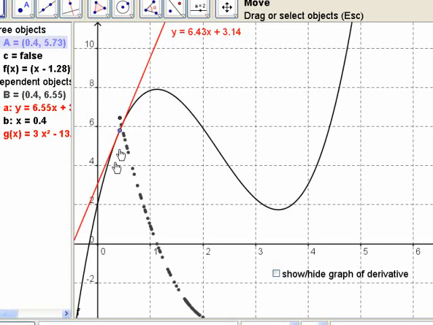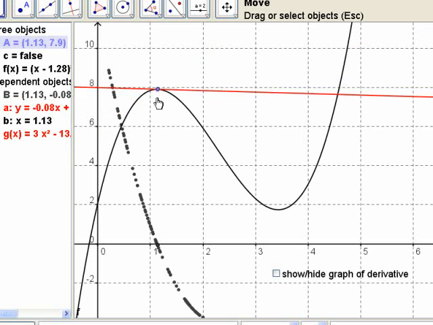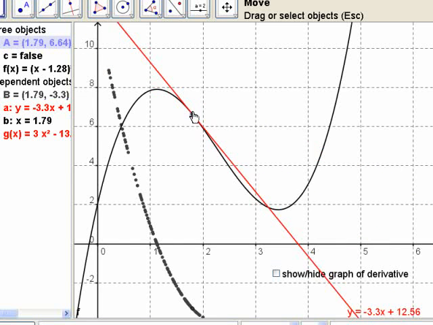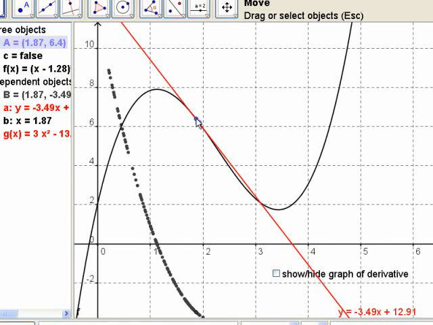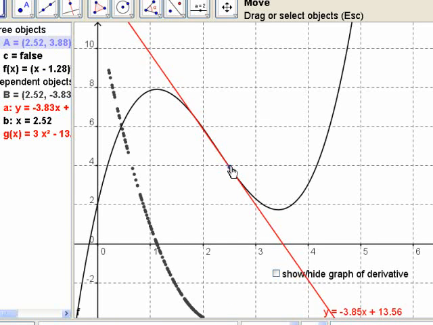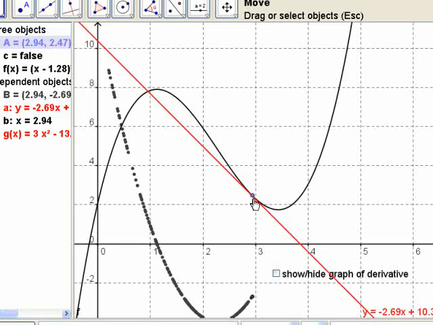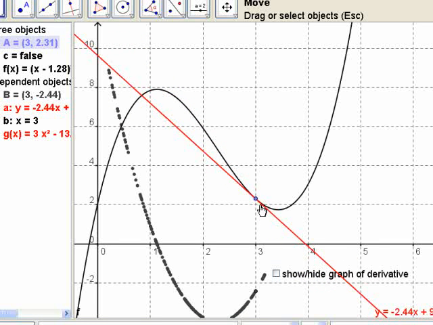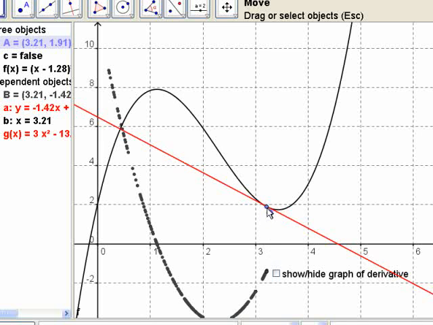So we have positive rate of change up here, zero rate of change because at that instant, the water level's not changing. After that, the water level's going down, the rate of change is negative. The rate of change goes down to some minimum here, just off the screen, and then the rate of change starts coming up again. It's still negative, meaning the water's still going down, but the rate of change is actually increasing.